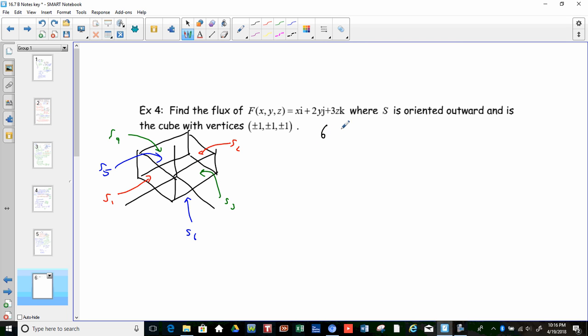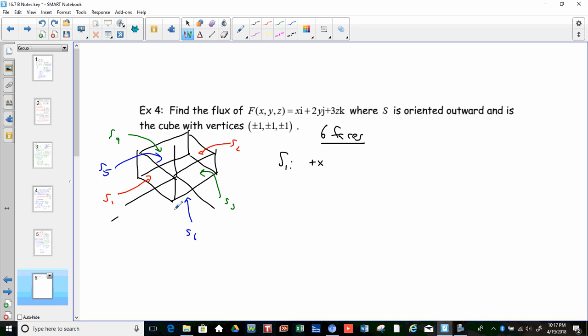We've got 6 faces. And you might be thinking, wow, that's a lot of these things to do, and it is, but this should actually go pretty quickly. We'll see how this goes. So the first one we'll call S1. And S1 is we want the flow to be in the positive x direction. So we're going to have the positive x direction. We want the flow coming out this direction right here. Oops.